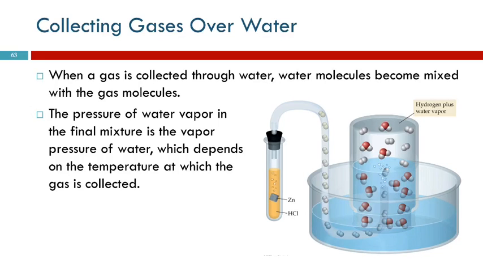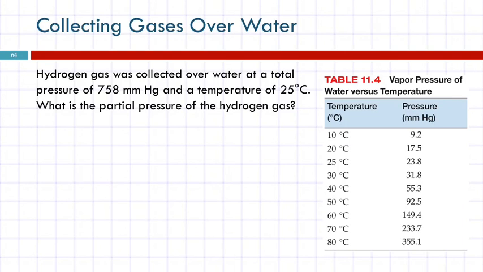That depends only on the temperature of the water where the gas is being collected, and so we just look it up in a table, something like this. So here's the vapor pressure of water. This is not nearly as detailed as the one in the CRC we looked at yesterday. These are not things you would memorize. They would be given to you if you needed them. But if you notice, as the temperature increases, the vapor pressure of water increases. And if you keep going, when you get to 80 degrees Celsius, the vapor pressure of water is 760 millimeters of mercury, and it begins to boil.